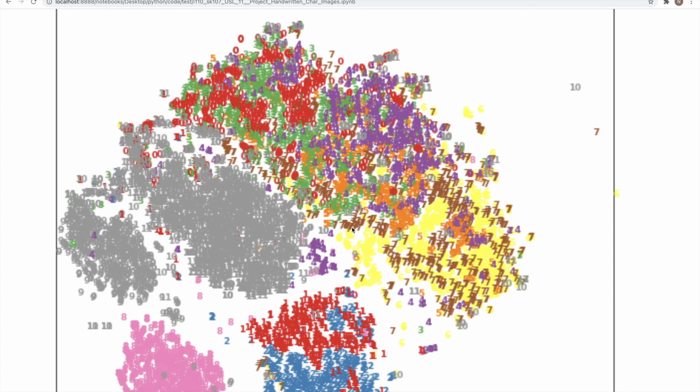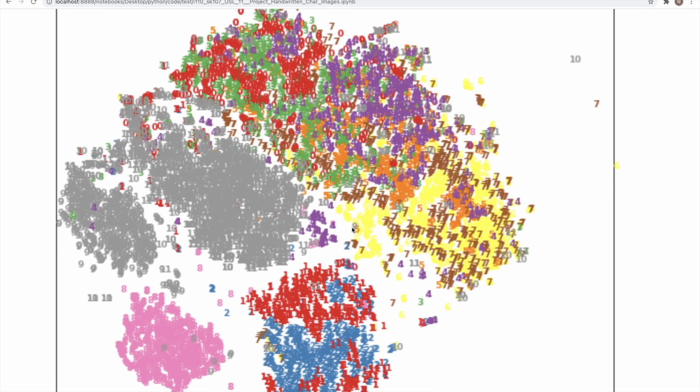So maybe you could try changing the resolution. Maybe if you go to 128 instead of 64, or even higher if your computer allows that, then maybe you could get separation in these clusters as well. Or another alternative could be fine tuning the model, or doing some other modifications to the data before processing it further.